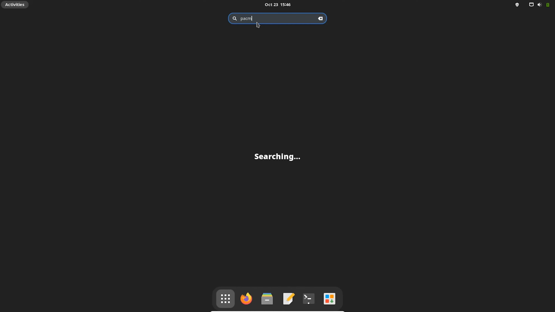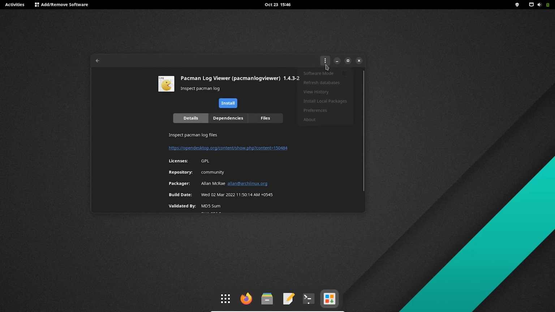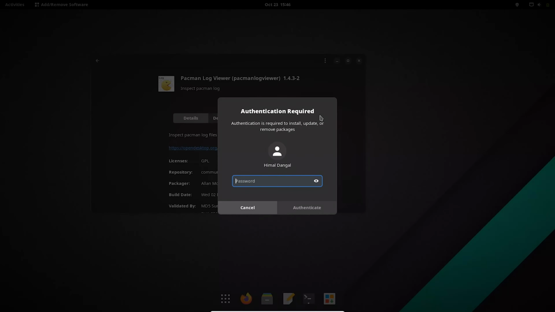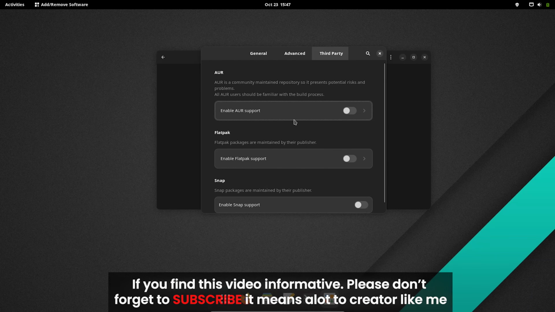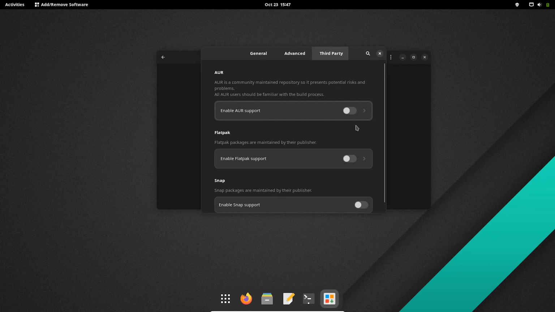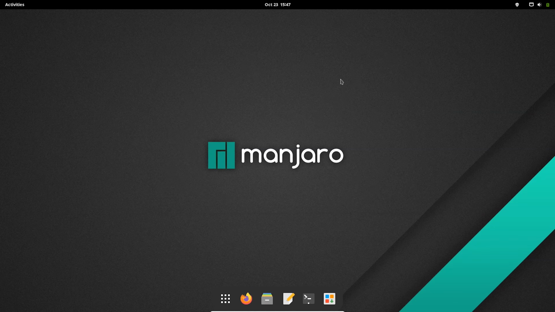Search for it and open, click on these three dots and go inside the preferences. You need to go to the third party, and after that you can enable the AUR support from here and choose check for updates. In this way you can enable the AUR in the Manjaro system.